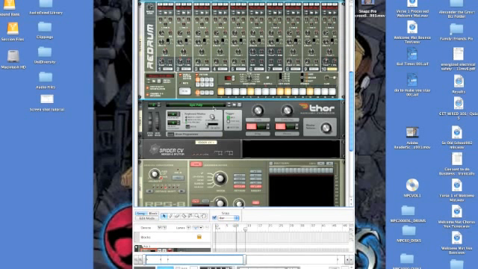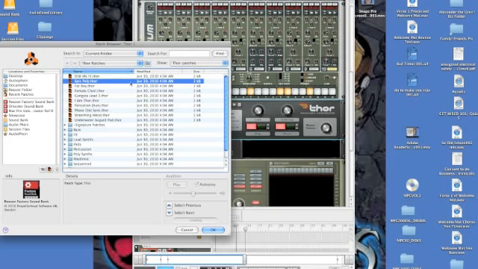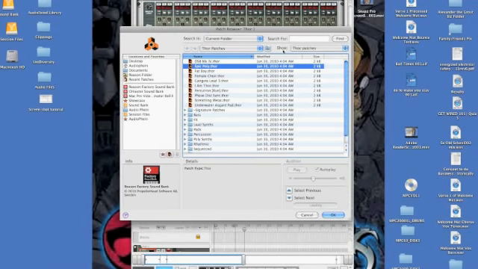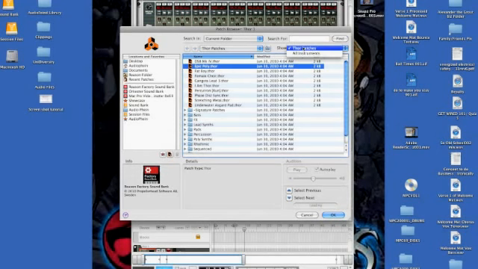So at this time, I want everybody to either click into the instrument window or click on the browser button. Either way, it doesn't matter. And now make sure when you're in the browsing window of Reason that over here where it says show, if you click that drop down menu, it'll give you two options. It'll give you the option to browse for the current device patches, so whatever device you're trying to browse for, or it'll let you search all instruments. Make sure that says Thor patches.